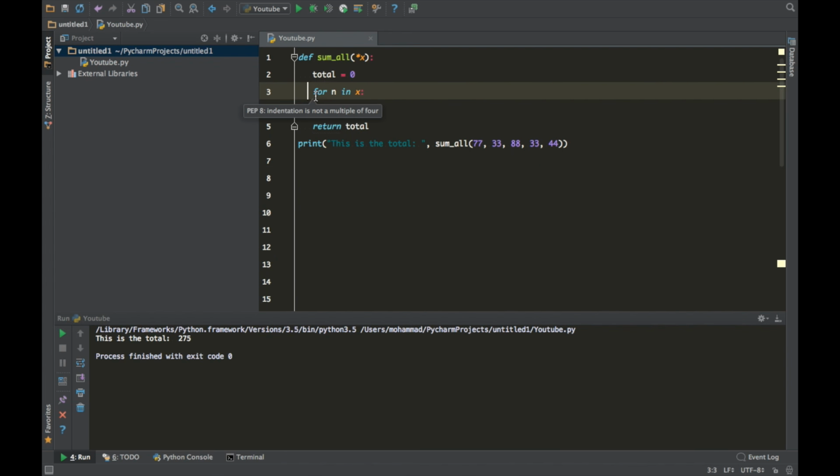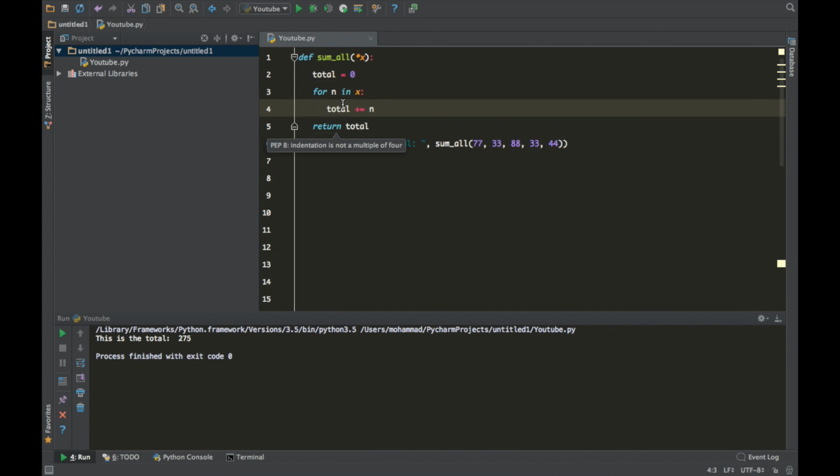And of course, you guys know what a for loop is because I explained it in past tutorials, but I'm gonna go through it one more time. For n in x, it means for the first time that n goes through this loop, it's going to be 77, and then n is going to add to total. So total is 77. And then it's going to loop through again because this didn't end.